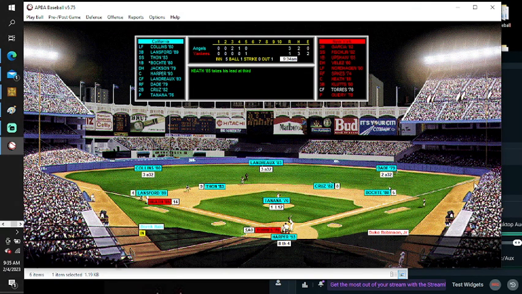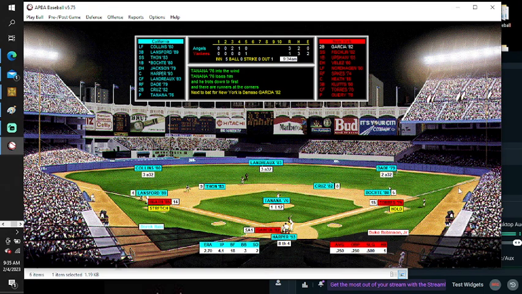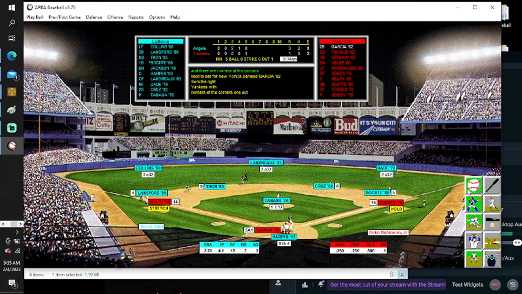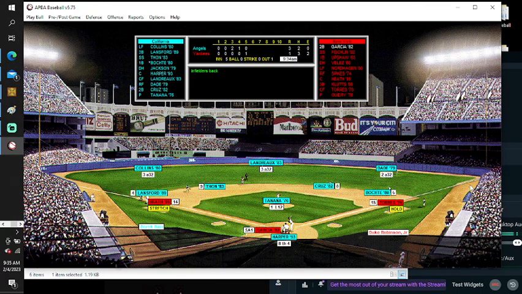He takes his lead at third. Tanana into the wind. Tanana loses him, and he trots down to first. And there are runners at the corners. Next to bat for New York is Garcia from the right. Yankees with runners at the corners, 1 out. Infielders back. The runners take their lead. The pitch, popped high to the right side. Butke is backing up, moves under it, and makes the catch. And that's the second out.